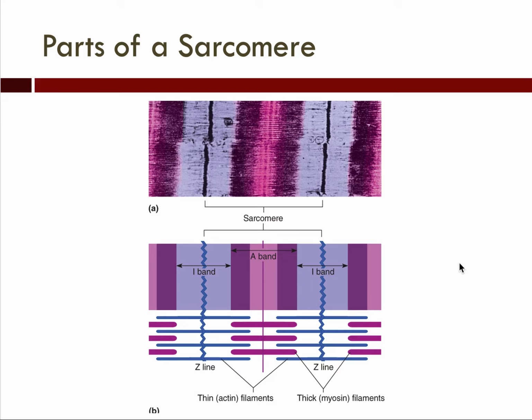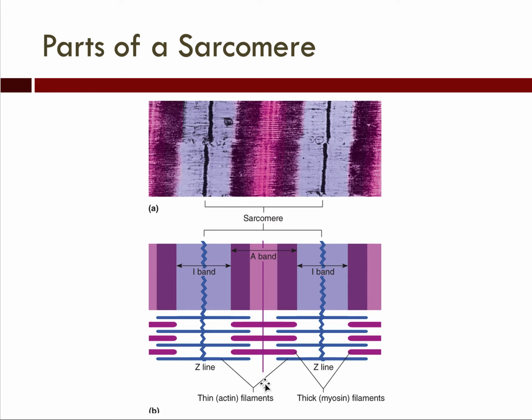When we look at a sarcomere, there are lots of different parts. We can see here you have a zigzaggy line. That is called the Z line. From one Z line to the next Z line is one sarcomere. So the sarcomere is between Z line and Z line. Then this is half of another sarcomere that would be over here, and this is half of another sarcomere that would be over here. Then attached to the Z line, you have thin actin filaments. Again, they're actin that have tropomyosin and troponin on them, and so you have your actin, which are these lighter bluish purple filaments.